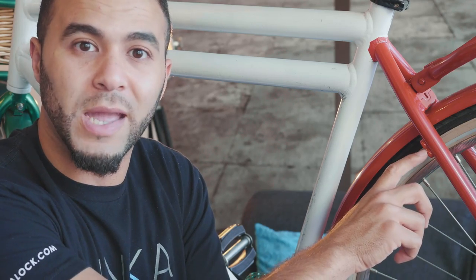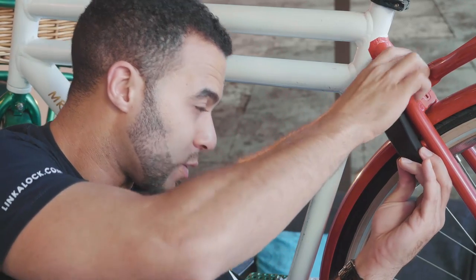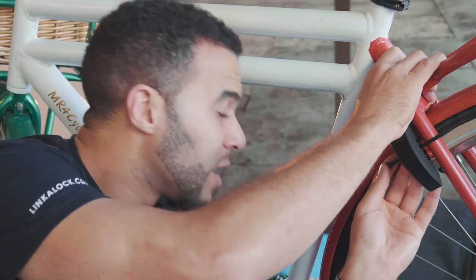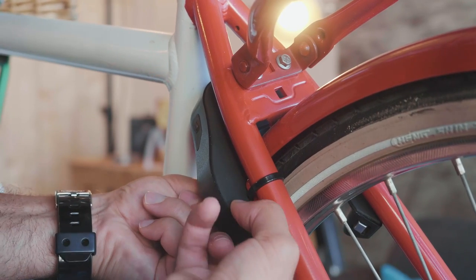An alternative way to mount the Linka lock onto your bike is using the supplied zip ties or universal mounts. In this situation we can mount Linka onto any standard seat stay that does not have any nut mount holes. We're just gonna grab our Linka, toss it right over the wheel, and align the slots so that we have a little bit of an opening to slide in the tie down around the seat stay — you'll see the tie down stick out from the other side. Then we're ready to start tying it down. For more information and a complete owner's manual, check out the website below. We hope you really enjoy your Linka Smart Bike Lock and have fun riding!